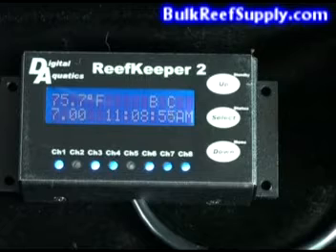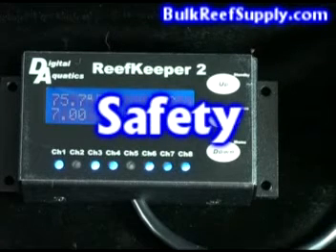There are four main reasons why people purchase controllers like these. The first reason is safety. A controller like this protects you from the most common aquarium disasters involving overheating and extreme pH swings. It's important to implement measures to stop these disasters before they happen, because if you plan on keeping your reef up long term, the chances are you'll encounter at least one of the more common equipment failures. The longer your reef tank is up, the more expensive and devastating a complete crash can be.